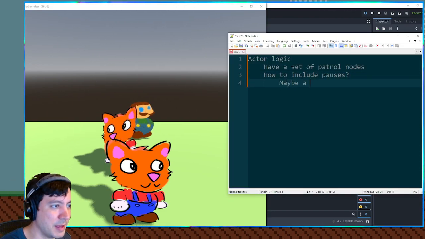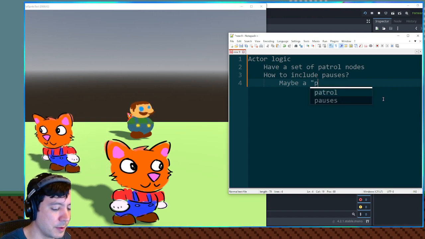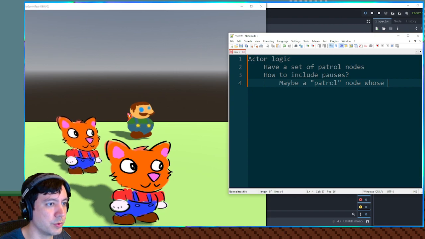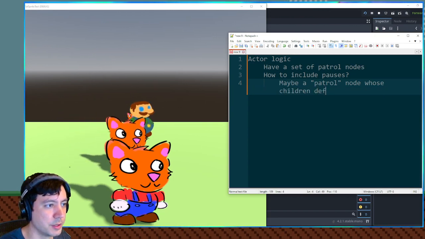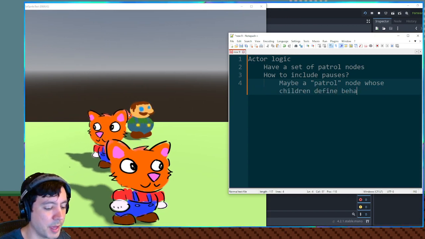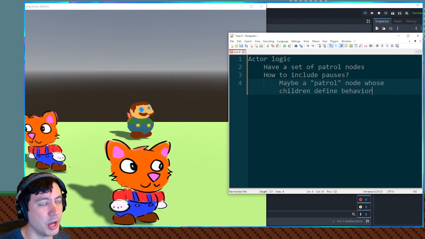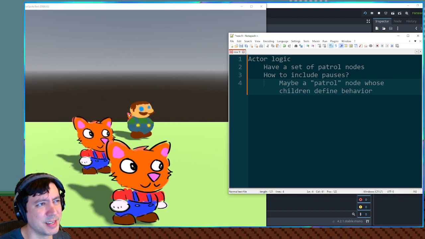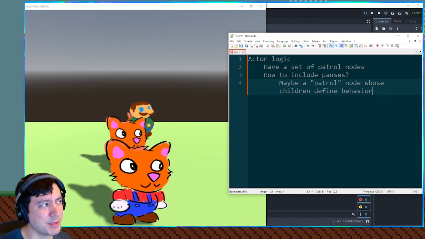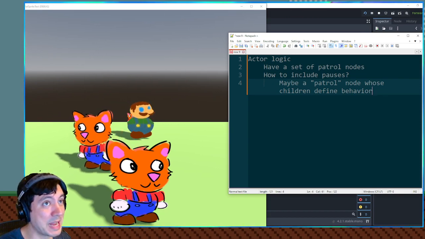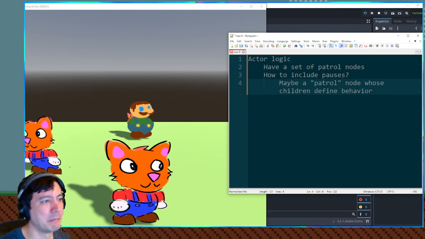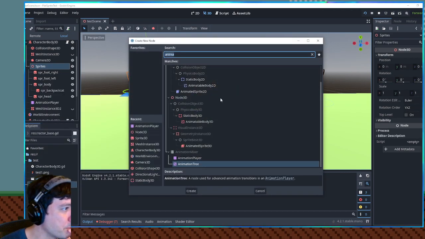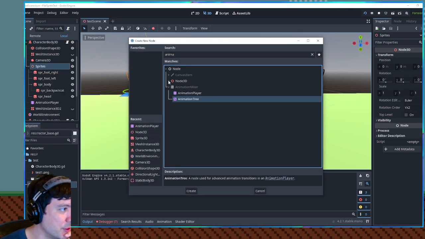So maybe a patrol node whose children define behavior. You could have a node representing position, or something that's not a node. How would you have something that's not a node? You could go by name. Ugh, no. What else could you add as a child object? Like, if not a node, then what?